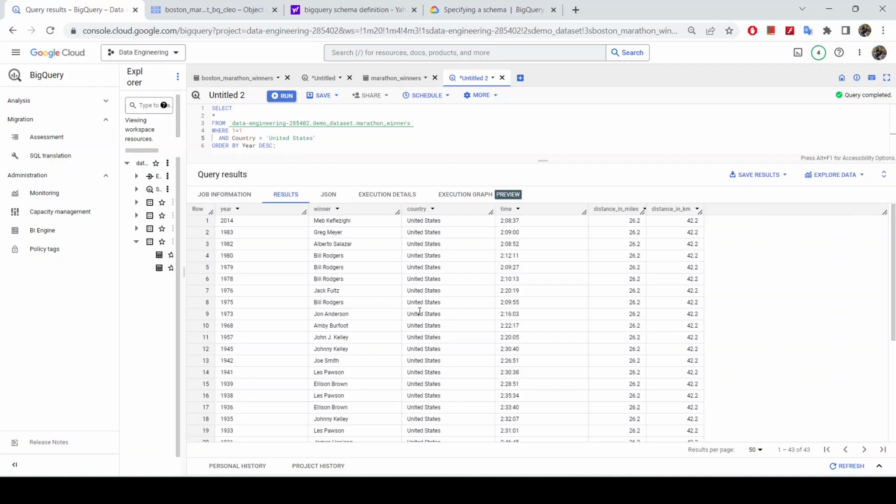So that's what I wanted to show you, how to load your data from Google Cloud Storage to BigQuery. We've done that process, you've seen it. If you are looking for the steps on how to load your data from Google Cloud Storage, this is the video, and I have walked you through the steps for doing that.